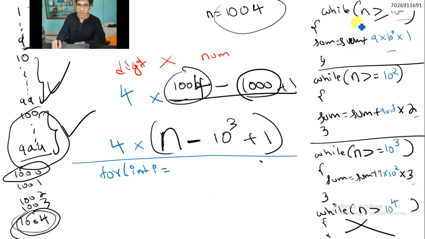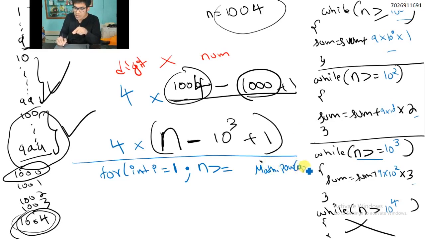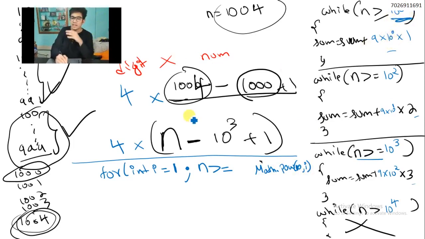Because if I start from 1, how it will look like, and what is the condition which I have to write? The condition is what I have written, that is the n value, if it is greater than or equals to, if I value starting from 1, do you think that 1 only I have to write here? So I'll be writing like this, math dot power of 10 comma I. I starting from 1 and 10 power 1. From here I want to start my program. That's why I'll write 10 power 1. But you know how to typecast it to int type. Yes, I have to typecast it to int type.